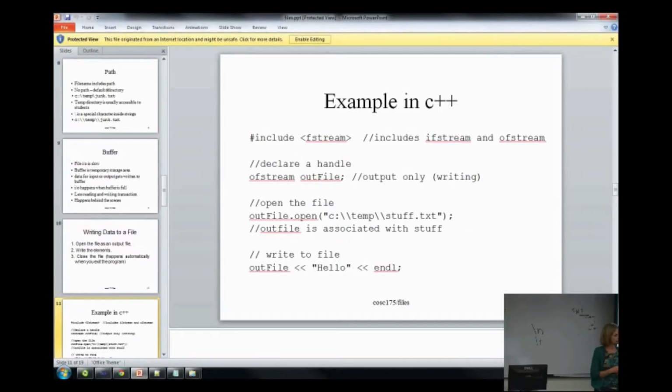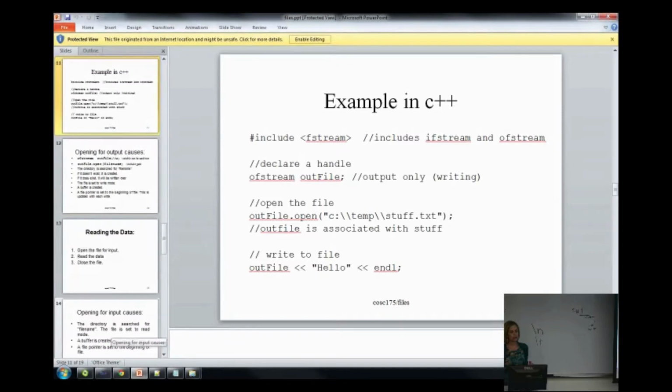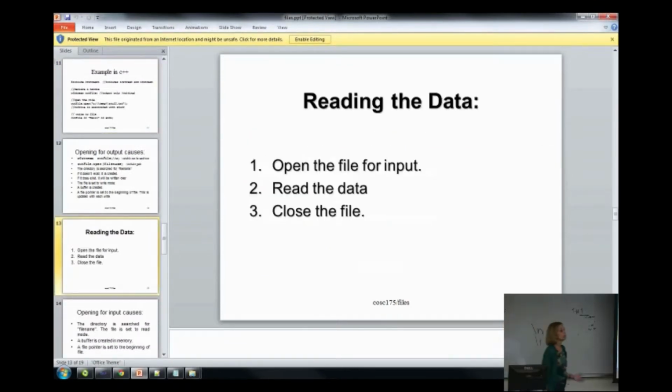Okay? All right? Now, the second thing that we do, and I'm going to go over this again, I just wanted to give everybody sort of the bare bones today. The second thing we do is we read from a file. So in this case, I'm going to input from the file. Now, I'm going to do a similar thing of opening, like I did for output. But guess what?